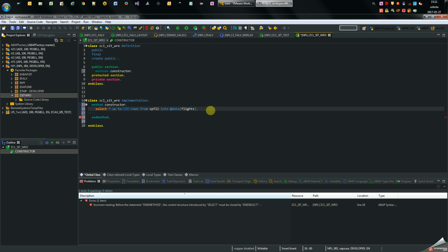Each time you write a character, it sends information to the backend, and the source code is checked. So if you work on slow connections, probably you would like to switch it off because of the number of calls to the backend system. But usually now, even on slow connections, Eclipse is working properly. In the old versions like Kepler or Juno of Eclipse, it was really bad. It could not work on slower networks with the Eclipse tools. It was only possible to work when you were close to your SAP server.